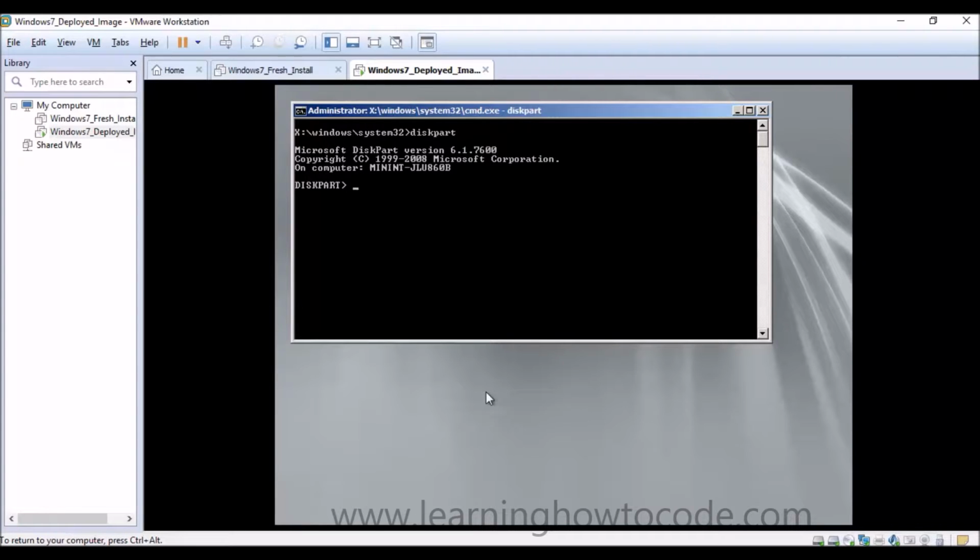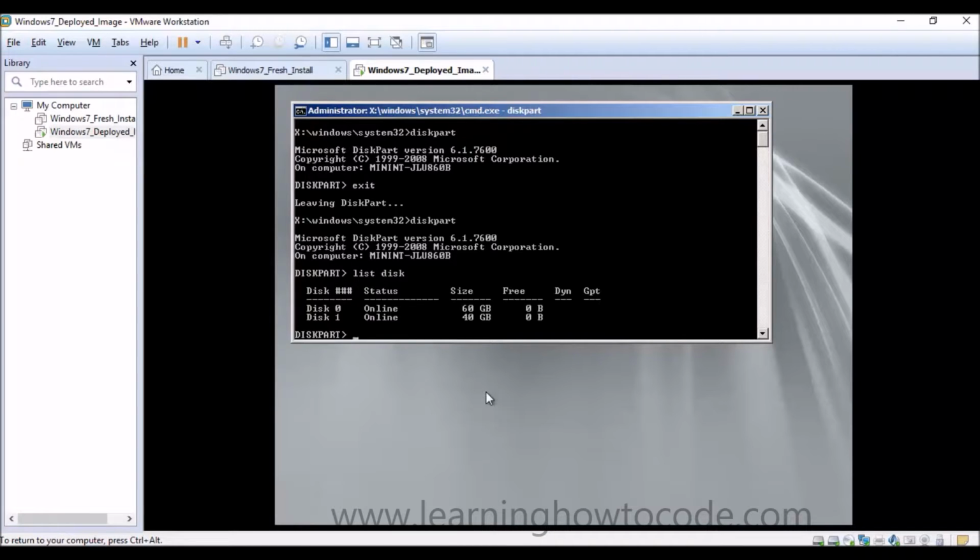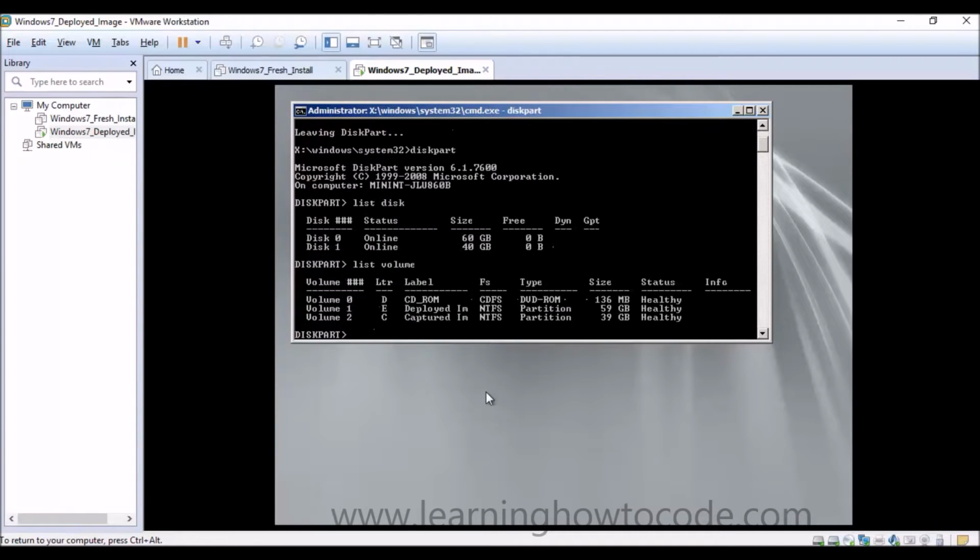So just to give you an idea how you move back and forth between these, you would just type diskpart to get back into diskpart, exit to exit, or go back into it, list disk. So you can still get back to it, but if you have entered something in wrong and you have a whole bunch of information on the screen, sometimes it's easier just to have that information on a sheet of paper in front of you in case you need to refer to it.